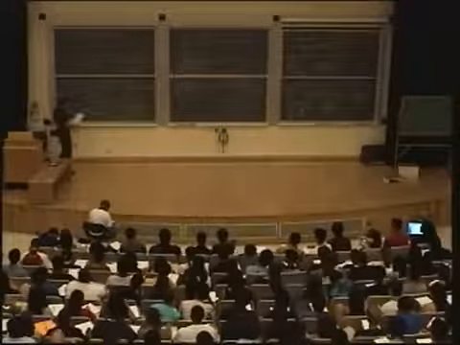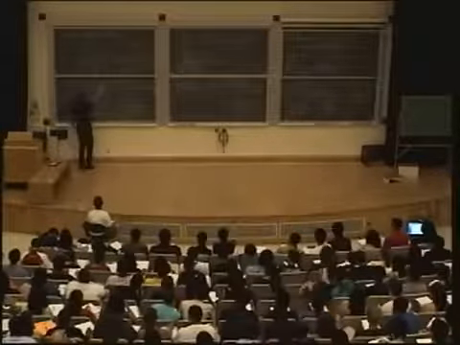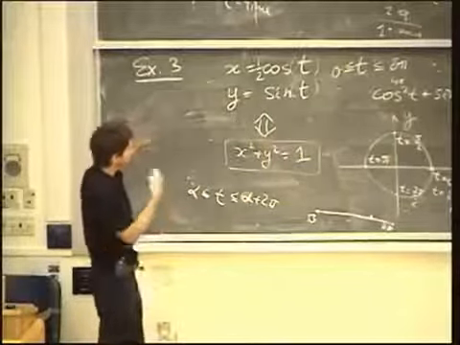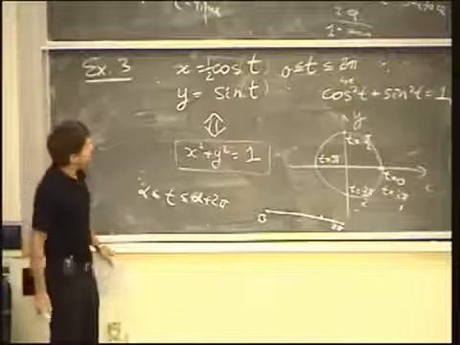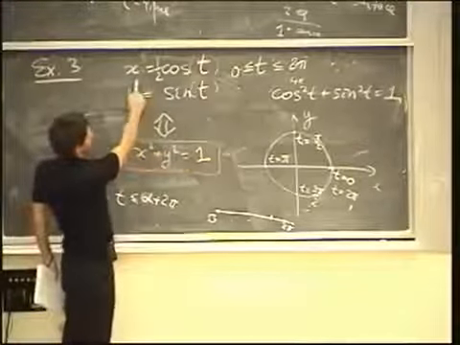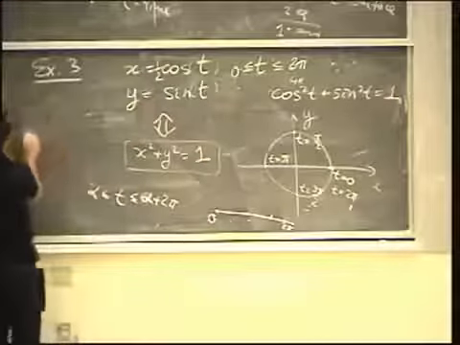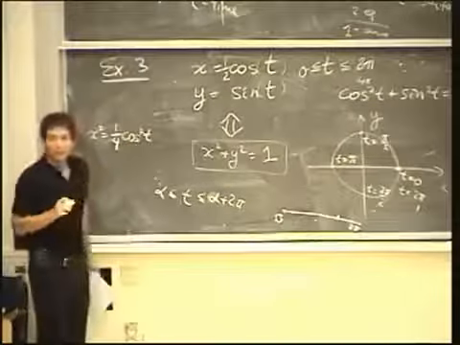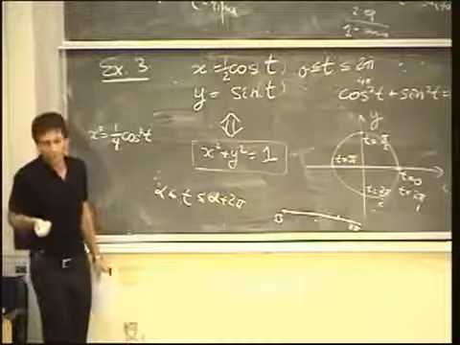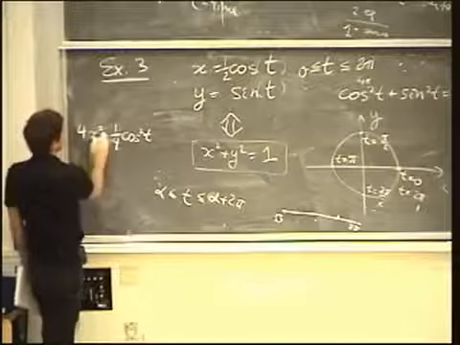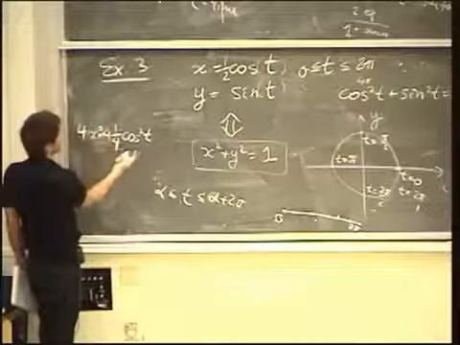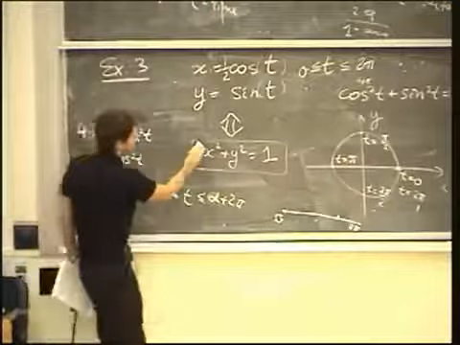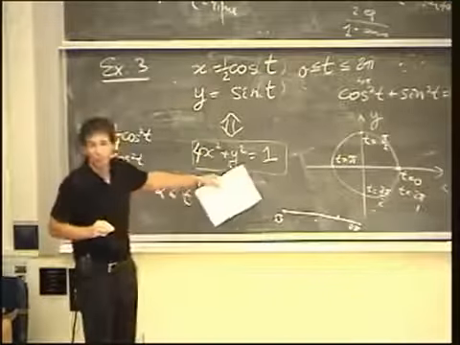Maybe let me just do a small variation on this. I already did one, so I put a negative sign. Here's another variation. How about I put 1/2 here? If I put 1/2 here, this will not be true anymore, because if I take x squared, I will get 1/4 of cosine squared. But there is a very simple way to compensate for this. Let's take 4x squared. It's going to be 4 times 1/4, so that's again cosine squared, and everybody's happy. So the equation becomes 4x squared plus y squared equals 1.